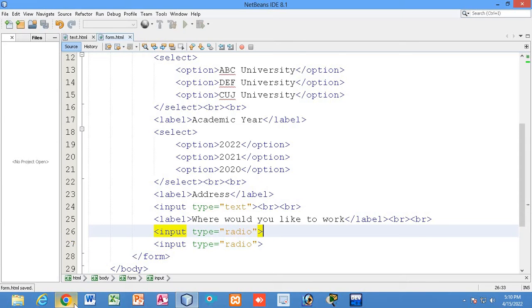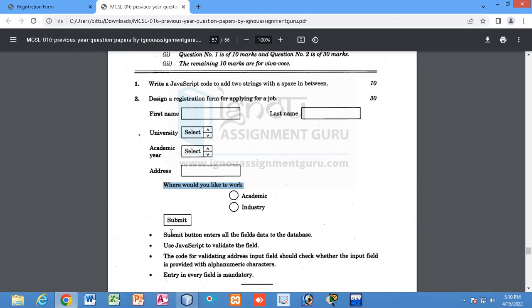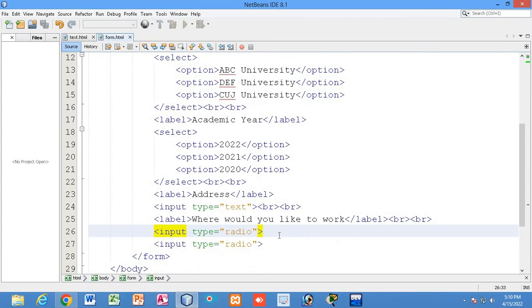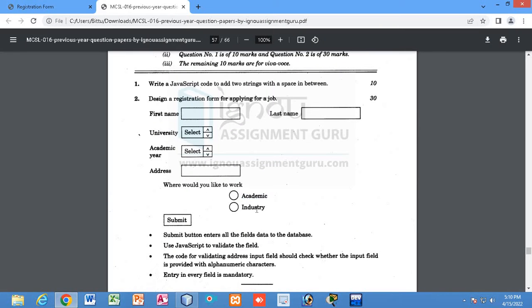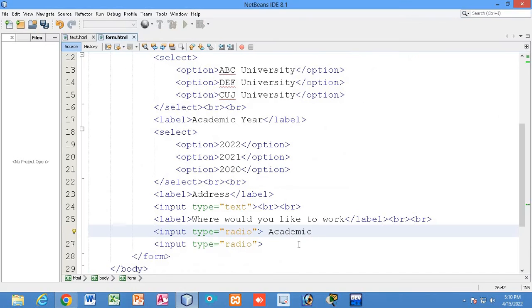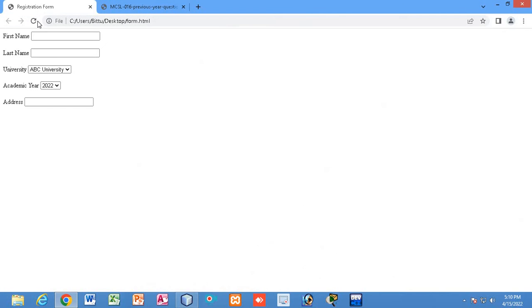So academic, industry. So you can see academic and industry. You have to add the BR so that it comes in the next line, one after another. Let me show you how it appears now. So you can see this is how it will appear.